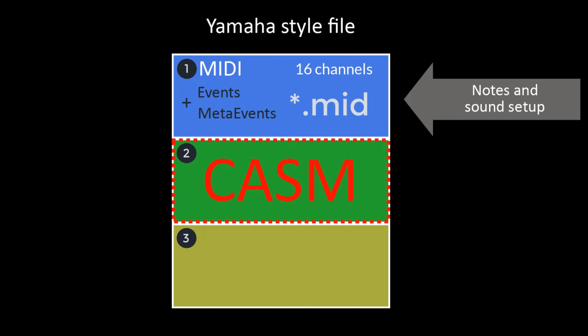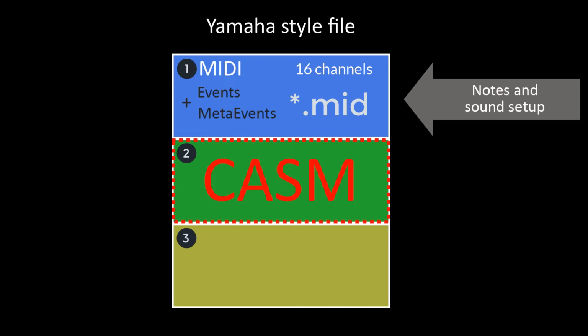When you play a chord with your left hand on the synthesizer, the arranger recognizes that chord, looks up which part of the style you are using right now, for example main A, and then takes the MIDI data of that part and transposes it to appropriate pitch, and then sends it for playback. And for that you need to know at least the root chord of the original MIDI data, and you need to know it for each of the 16 channels.